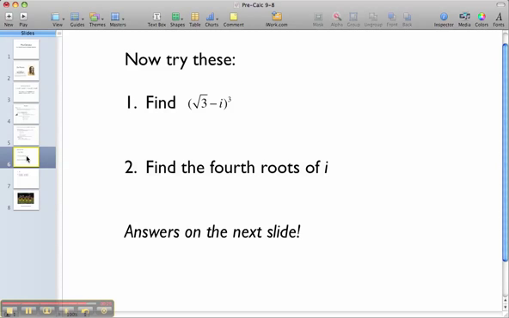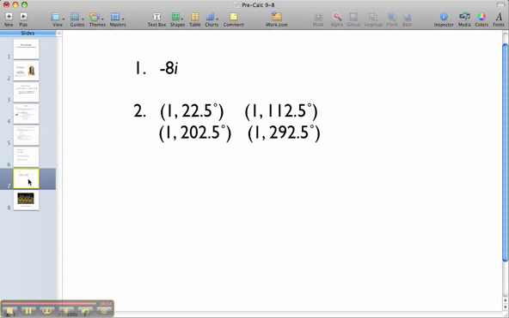All right, here's a couple of examples for you to try here. Again, this is going to be kind of tough, but see if you can slog through it a little bit. Again, the key thing is make sure to start out by writing them in polar form. You can use that abridged polar form, of course. Here's the answers for those.